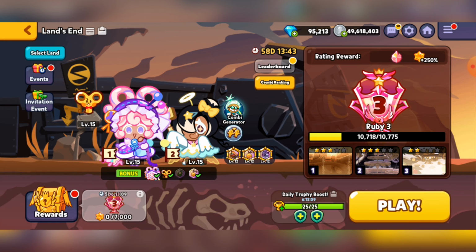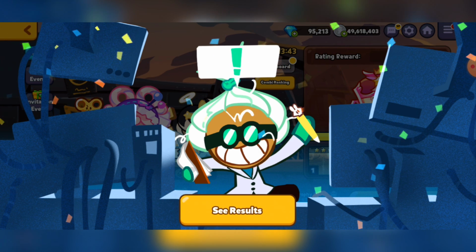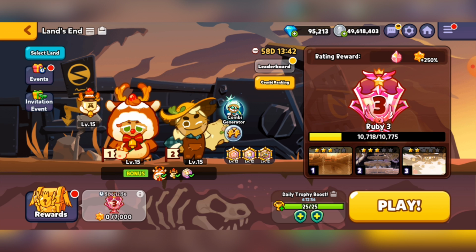But let's just see. Maybe we could do another level where we can generate a Combi in, like this one, and then maybe we can get something good. But here's my plan. I'm going to showcase the 1-star, and then off camera, I'm going to keep on trophy racing until I have the 3-star unlocked, so I could show that on camera, because I at least want to showcase the crazy mode.